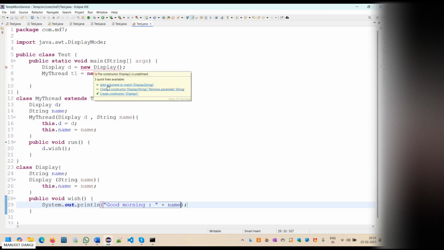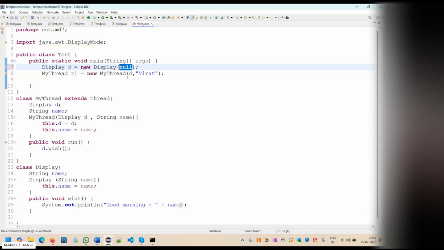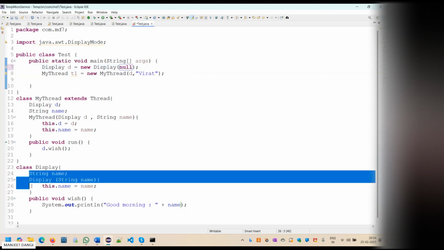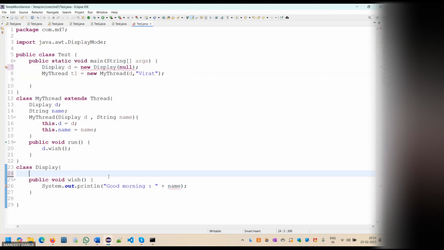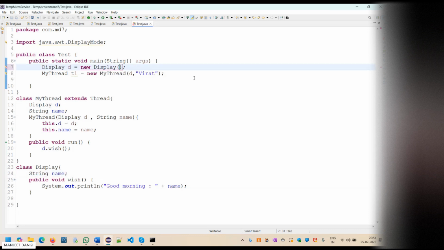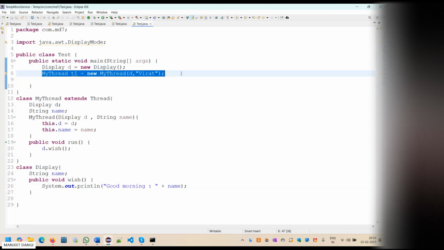Let's correct it and add the argument. Display class doesn't need this, I think it is not required. Then how will name come like this? Okay. Correct, String name, and we can remove this one, right? Yes, sir. Let's create a new thread.